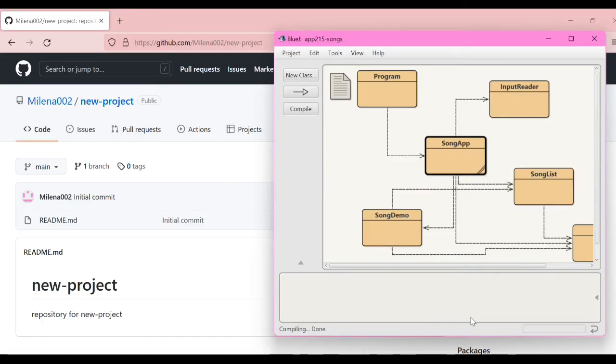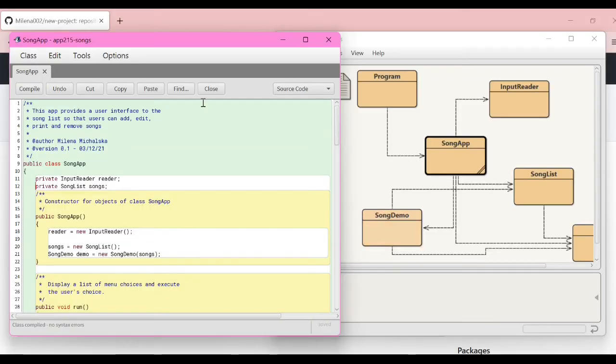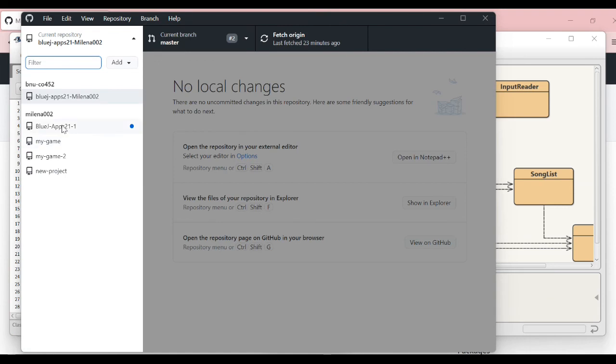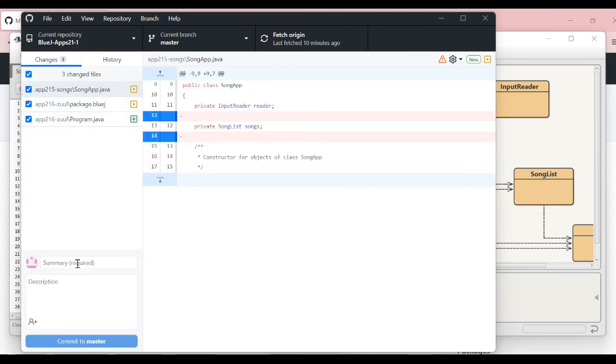Additionally, I would like to show you my previous project as a perfect example. Look, when I correct something in my code in BlueJ, you can see that in my previous repository, every change from the code is recorded in GitHub.